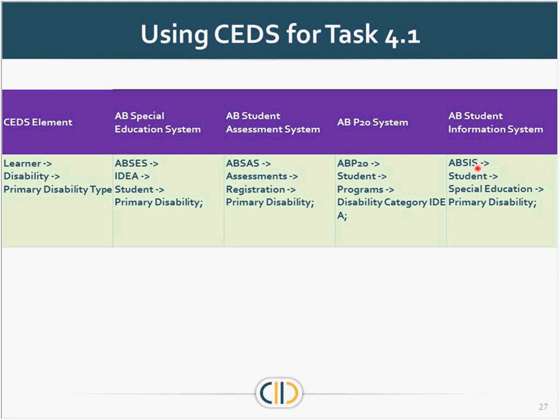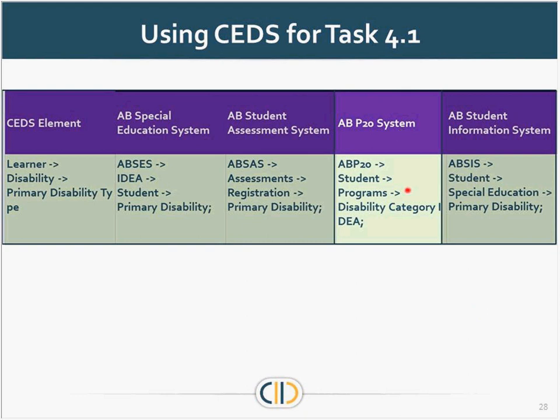Each of these four elements from each system, I aligned all of them to the same CEDS element, primary disability type. So you can see their names in each of my systems. And you'll notice that in my P20 system, the element had a different name. It was called Disability Category IDEA.